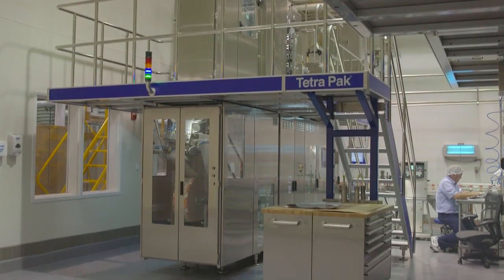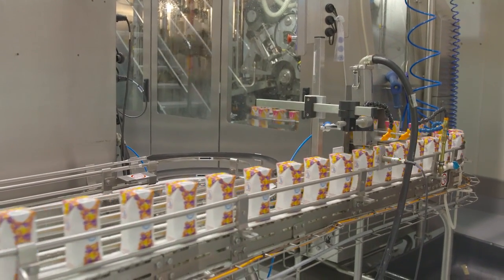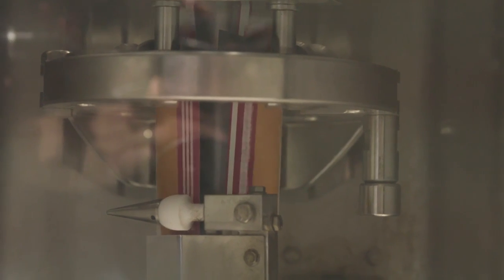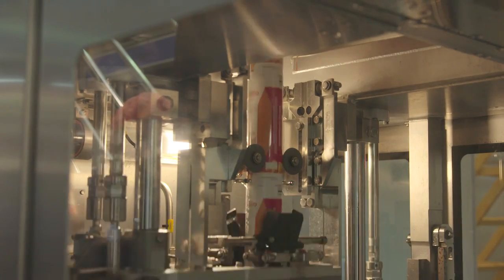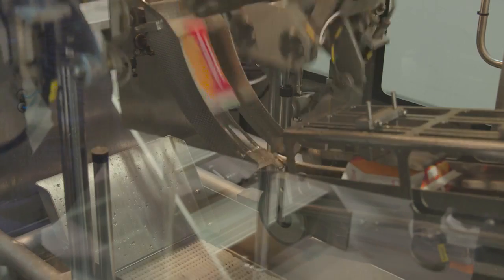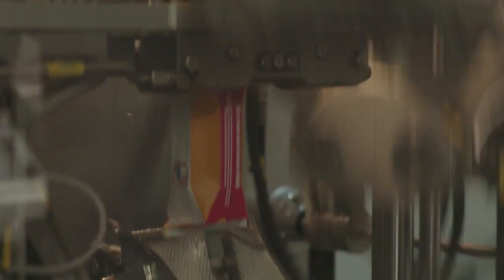This is the A3 Compact Flex filling machine. This machine is a 330-milliliter Tetra Prisma with Dreamcap, running at 9,000 packages per hour. The packing material is sterilized on the second floor of the machine and rolled into a tube. The product is filled into that tube and sets of jaws pinch the tube off into packages. When the packages leave the jaws, that is a hermetically sealed, aseptic container — there are no microbes in the product and the package will stay sterile until the consumer opens it.